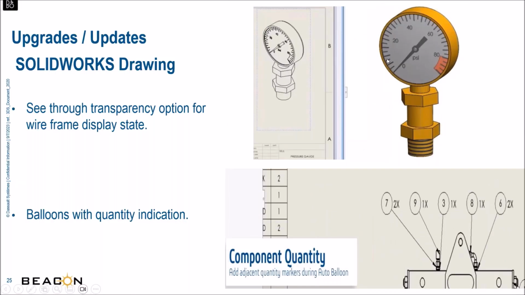See-through transparency is again a very advanced enhancement that has been done in the recent SolidWorks version. So the see-through transparency can be applied in the wireframe state. Previously, it was only applicable for the shaded with edges or for the shaded view. Moving ahead, the balloons, auto balloons, or any balloon annotation comes with the quantity operations. So it will directly display the sub-assembly component or assembly quantity within a drawing.